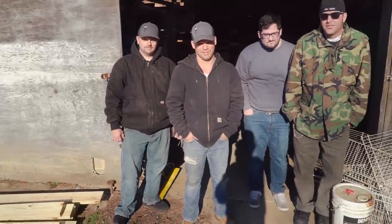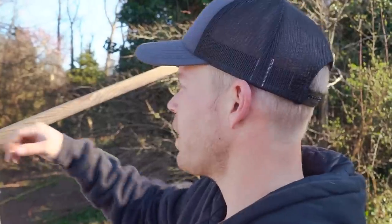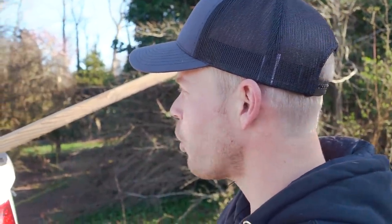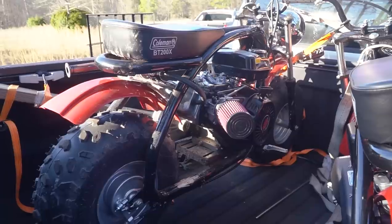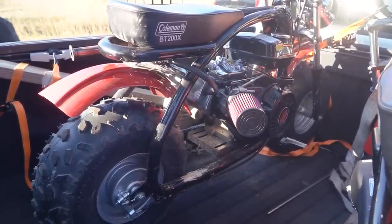They are usual suspects out at Mini Mayhem at Busco Beach. Show us what you got in the back of the truck, guys. Got the Walmart special Coleman BT200Xs — got them on sale, $300 a piece. And in true Rattle Can fashion, I didn't use the stock motor. I pulled it off and slapped a 420 in it. She's real fun. Top speed is currently 58, but we're working on that. No governor, stock gearing. Impressive.